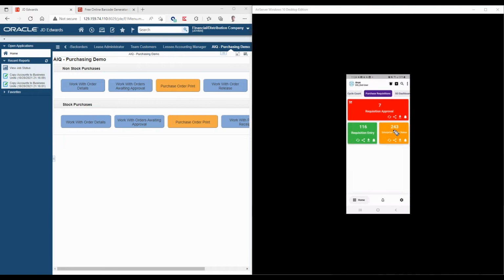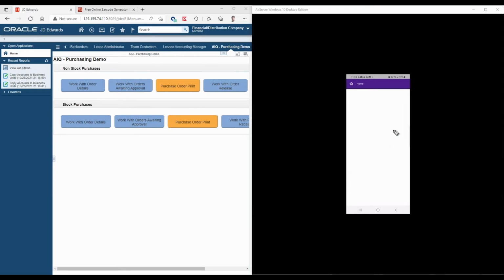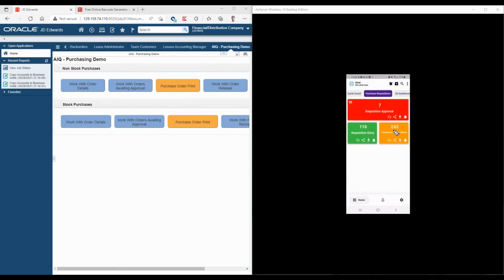And then there is a refresh icon as well. Let's say more PO approvals are flowing in, and I'm at this tile, and I can tap on the refresh icon, and that would just refresh, as you could see, this specific tile. The next icon is the share icon. I will tap onto it, so I could actually share these.